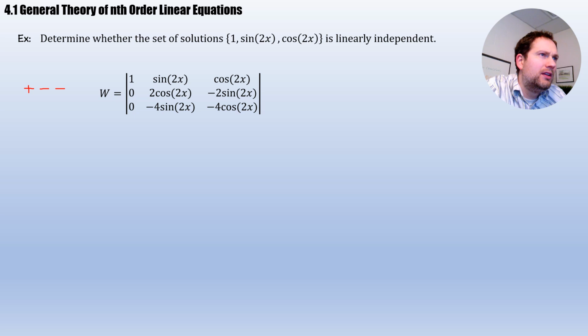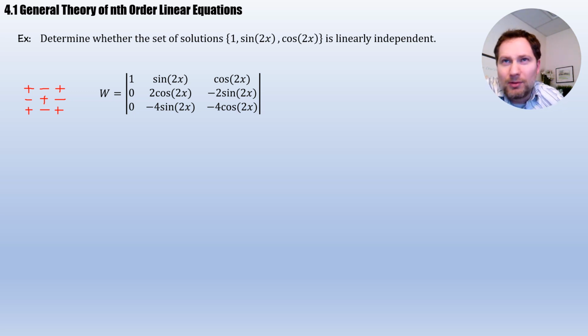At every step this year, I've been trying to avoid teaching an entire linear algebra course, but you'll learn more about this in a linear algebra course. But we have these signs associated with each of the elements of the matrix. So if you expand across the top row, it's what you expect. You're going to have plus, minus, plus, like I know you guys are very used to. If you expand down this column, you'll actually have the same, plus, minus, plus. If you were to expand across the middle row, it'll be minus, plus, minus, and you can see how we might go from there. So I'm going to go down the first column.